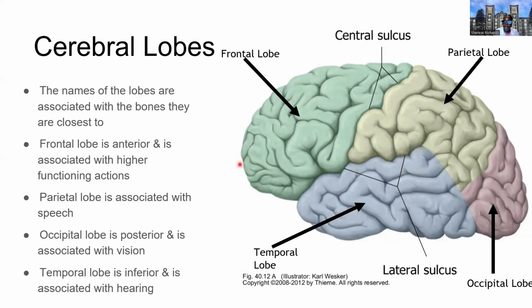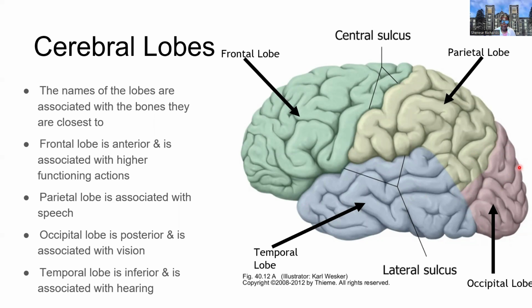All right. The parts or the lobes are also going to be named according to the bone that they come in contact with. So the frontal lobe is in the frontal bone. Parietal lobe, which controls things like speech, will be against your parietal bone of the skull. Temporal lobe is going to be deep to your temporal bone of the skull. Temporal lobe is going to be associated with things like hearing, as well as memory and emotion. Occipital lobe is going to be the posterior-most part. This is really important for vision, and that is going to be deep to the posterior bone of the skull as well. Okay, so each lobe is sort of connected to the appropriate bone.